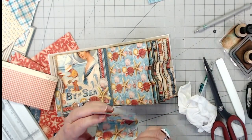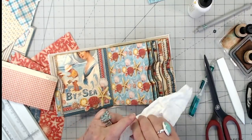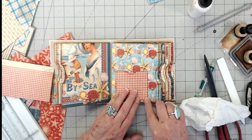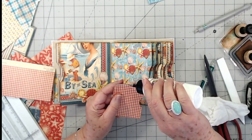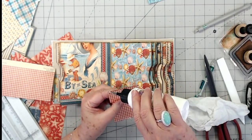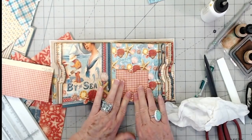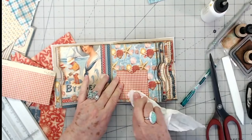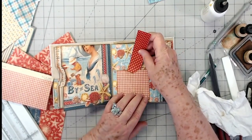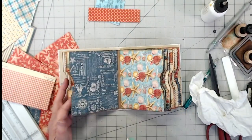So I'm going to glue the sides together. And then we'll glue it down. Okay. Then we'll glue it down right about here. And I'm just going to glue the sides and the bottom, and that way you can have a double pocket if you want. If I can go straight with my glue. So see, now you have a pocket here in the back, and then you have a little pocket here in the front. So you have two pockets there. You can put tags and things in. So I think that's all I'm going to do to that page right now.